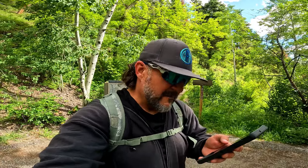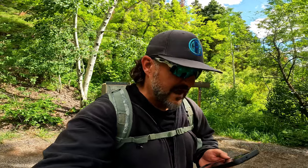To the trailhead. The Chief Ouray mine hike is officially complete, and let me give you my AllTrails stats on this one. The length of the hike there and back was 4.88 miles. Time on trail was 4 hours, 55 minutes with 1,906 feet of elevation gain. And I burned 1,708 calories on this hike. And I believe my maximum elevation achieved was a little over 10,000 feet, just under 10,200, I think. The highest elevation I've gotten to so far on any of the hikes here in Ouray that I've done.